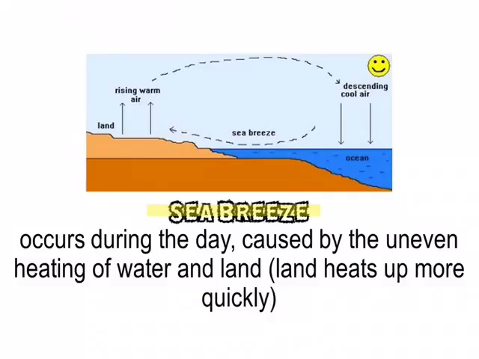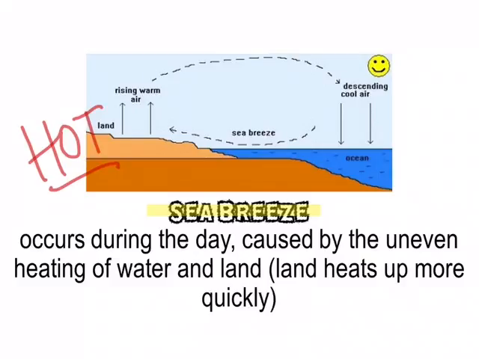And it's basically convection. What's happening is during the day, the land heats up a lot more quickly than the water does. And that's because water is a really cool compound that has a very high specific heat, like we talked about when we talked about the burning money. So water can hold a lot of heat before it starts to get hot. That's why it boils at a high temperature, 100 degrees Celsius. The land, however, gets hot very fast. That's why you might burn your feet if you walk on the sand on a hot day.